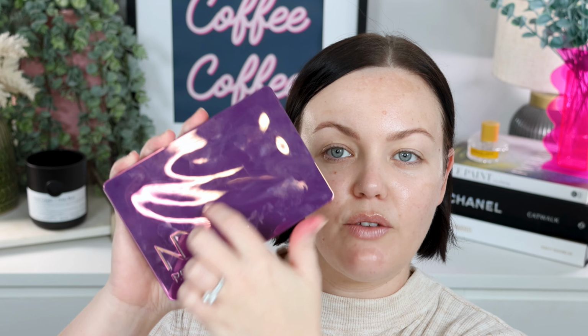Quickly, before we get into the swatches and the eye look, just the quick details. Pretty standard if you've seen any of Natasha Denona's MIDI palettes before. This one is called the Roxa and it has this wavy packaging, which is actually very, very nice. You'll see mine untouched in a second. I have already done my swatches.